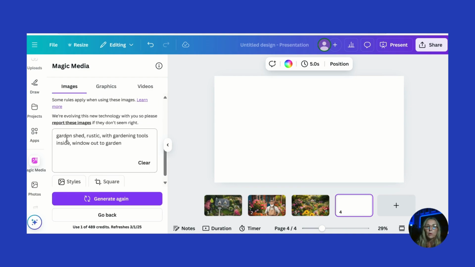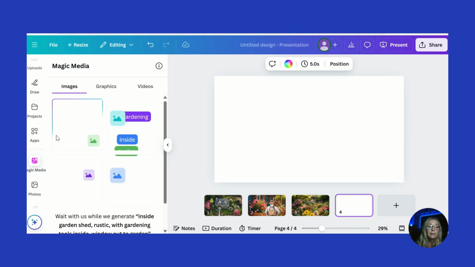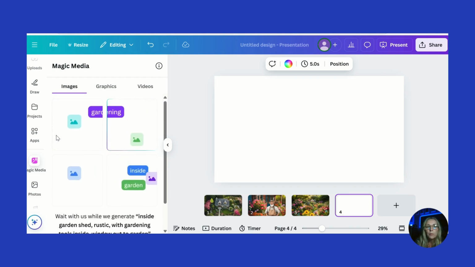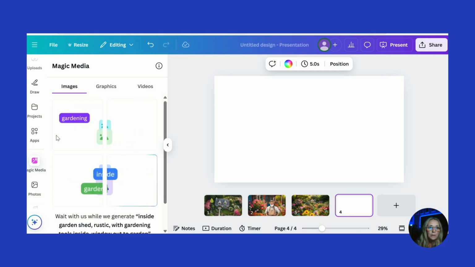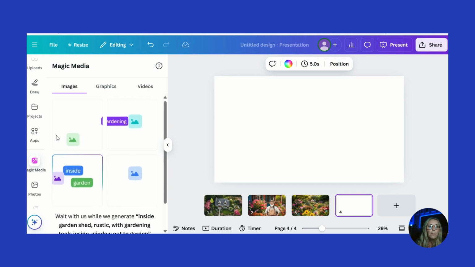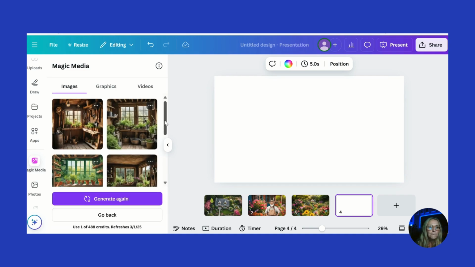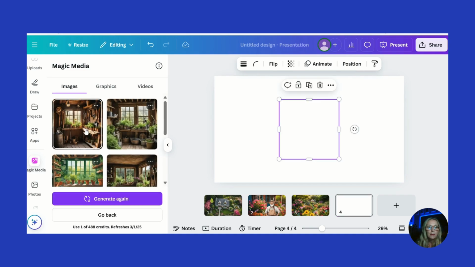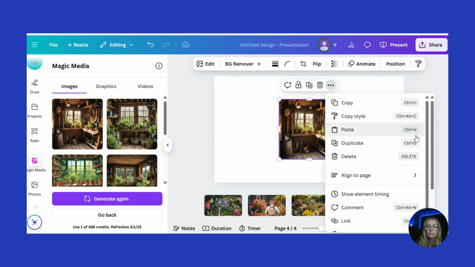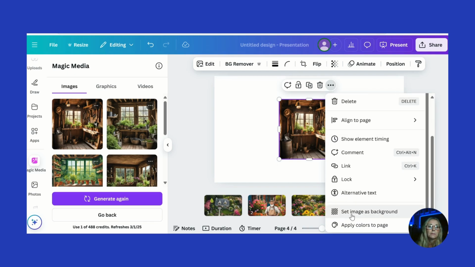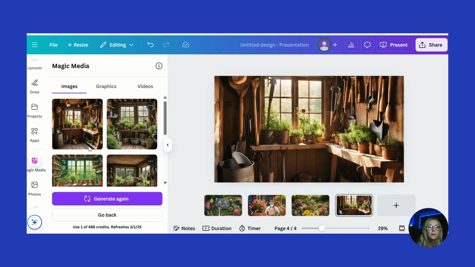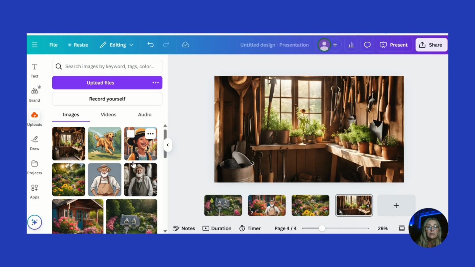So these ones weren't quite what I was looking for. You can see again, I've just regenerated them. In a moment, I'll do them again to get a little bit more what I wanted. Perhaps again, adding some words that can help make that more focused on what I'm looking for. So these are way more what I was thinking. In fact, I could have used any of these. So just choosing one of those and moving on.